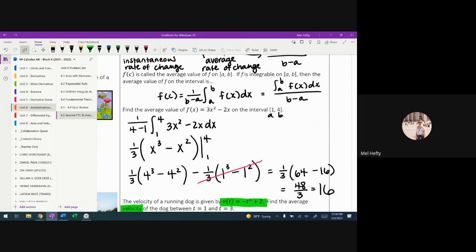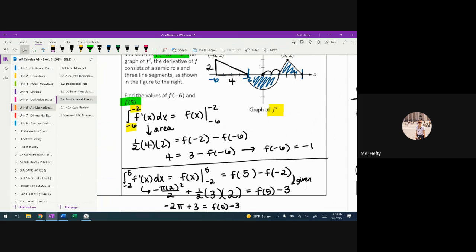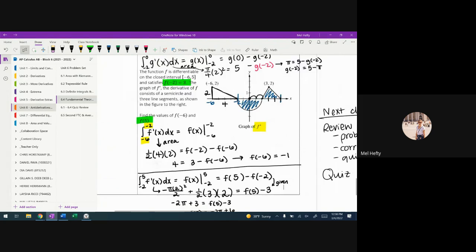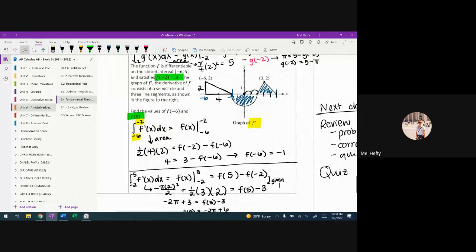The end of the 6.4 notes that we finished at the beginning of today, where we used the fundamental theorem of calculus. So if you're doing number 1, I would look at this back page of the 6.4 notes that we were doing. I'm just going to let you guys roll.